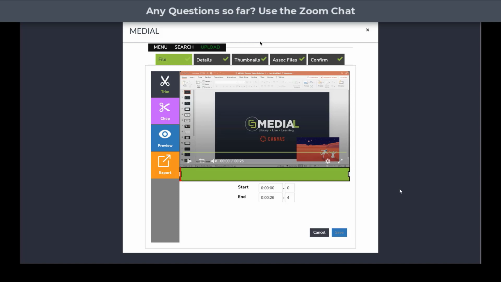And obviously, once we've done that recording, we want to be able to edit that recording in the same way that a student might want to edit a video assignment before they upload it. And MEDIAL has all of those tools built into the browser where we can trim, we can chop, i.e. take a part out of the video. We can even export, which means we can create individual video assets out of one video as a destructive or non-destructive edit. And we can do fine-tune editing up to 1/10 of a second.